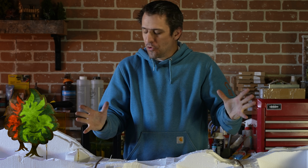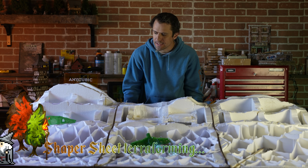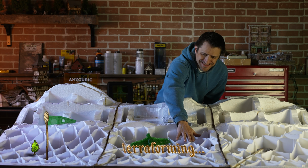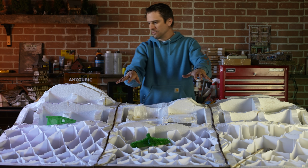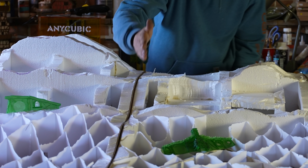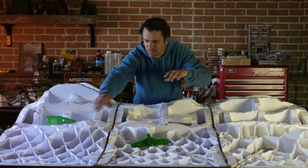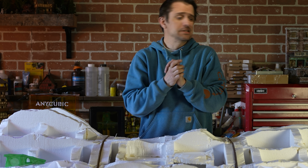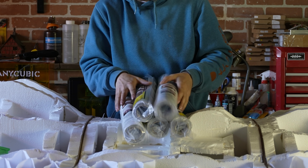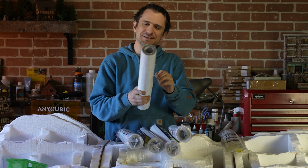Okay, so we've got the main structure done on these boards. They're really lightweight, and I'm excited for these support panels here, the kind of honeycomb shape. I did have to add some styrofoam on the edges, and I probably would have done that first before putting down the honeycomb support panels, because we are going to be using something called shaper sheet, which is this stuff right here. It's sheet that can be shaped.